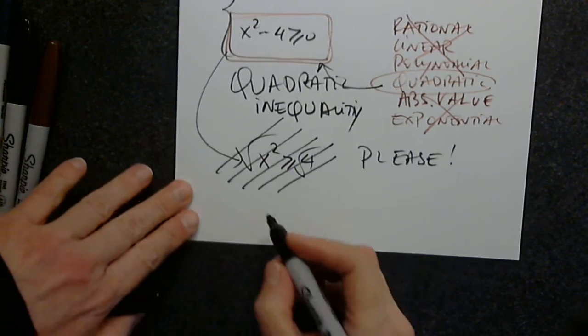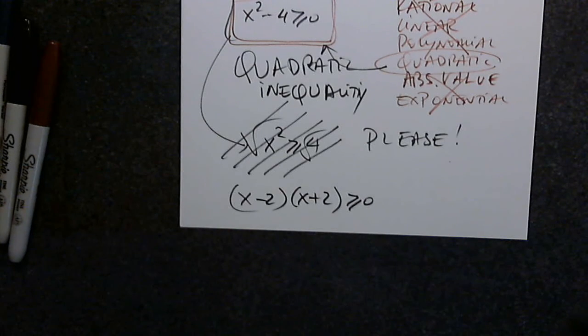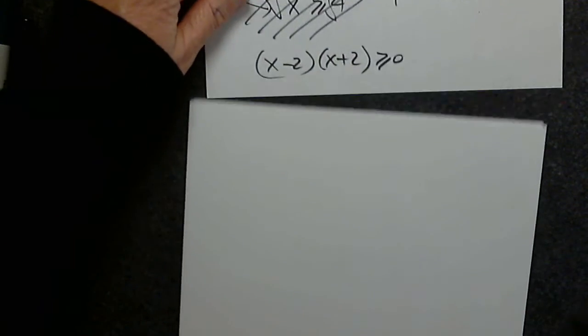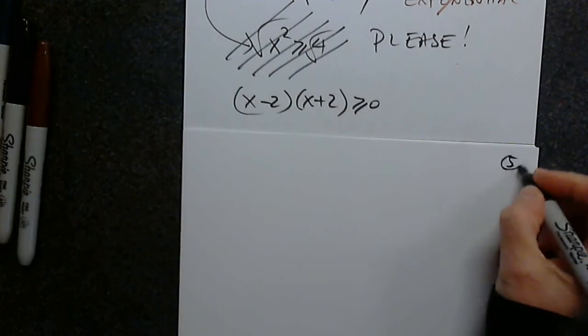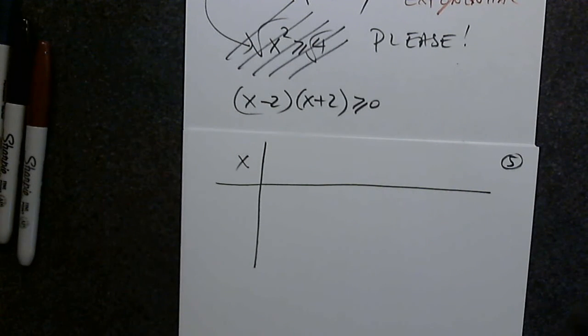Okay, so here's what my recommendation is. Factor, because you can. We just reviewed that 20 minutes ago, right? So it's a difference of squares, and I factored it. In the next step, I will use a little table. I will not take credit for something I did not invent. All these little tables that I'm going to show you, I was taught that way. I find them easy to explain, but I will not ask you to use them if you have a different method or you don't like my little tables, which I will not take credit for, as I said.